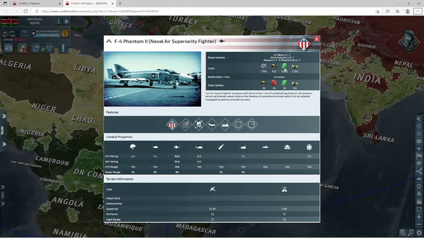If you don't have one, it's really not worth getting these, and if you are doing a naval play, aircraft carriers aren't always going to be what people go for or want to go for that matter. So these are very situational. So these are going to require an airbase level 2 and an arms industry level 1. They're going to require basically the same amount of resources, and they are a branch off from the level 1 version of the air superiority fighter.